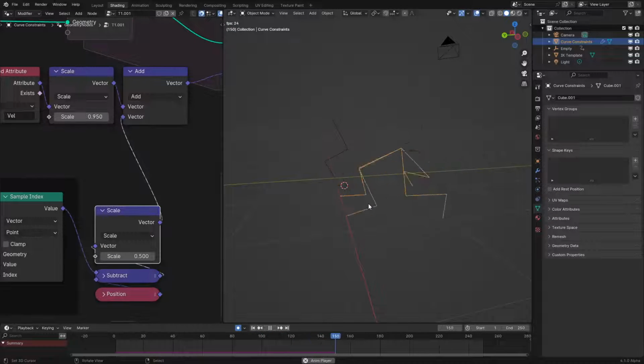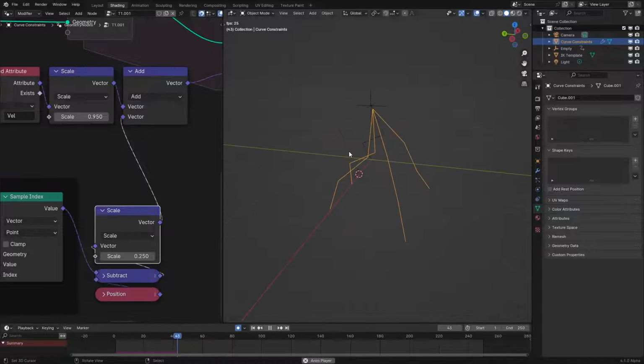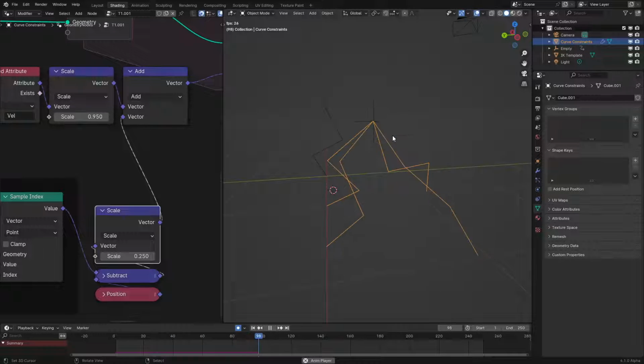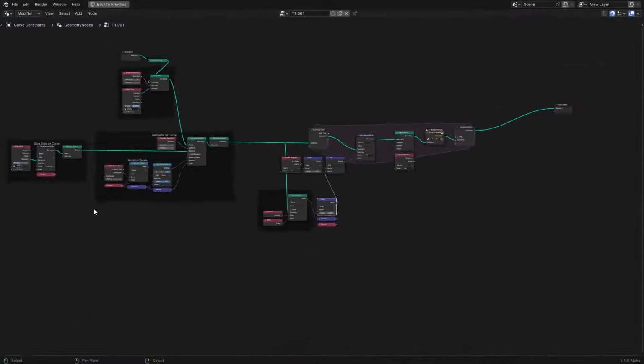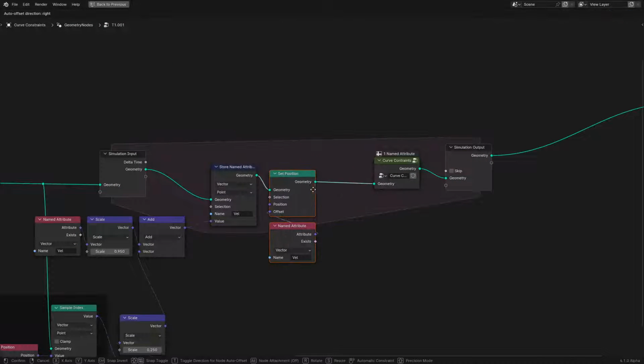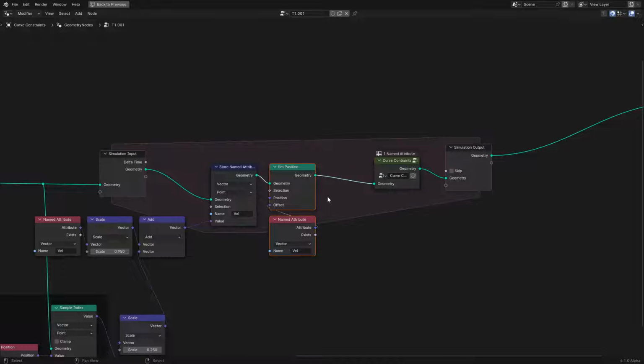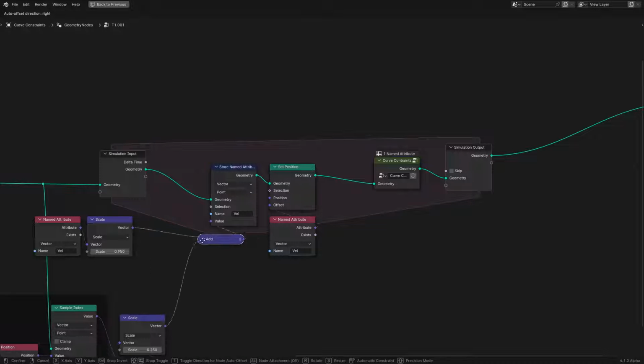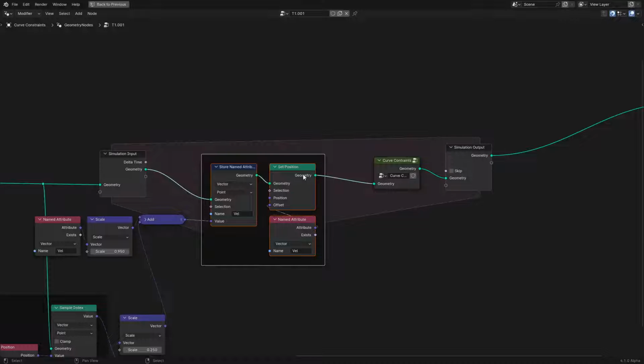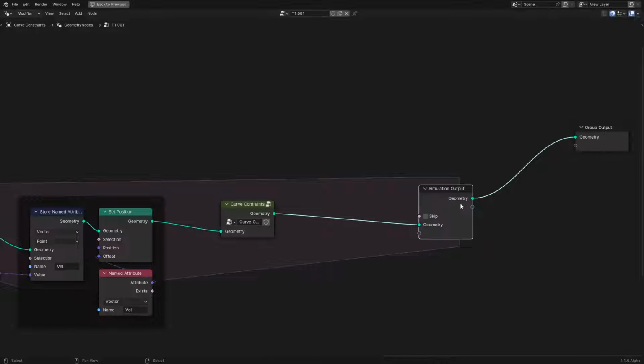Okay, so a few things. We can see that it is functioning. It's just not functioning well. And you may be wondering, why is it not functioning well? Well, the reason is that the velocity is incorrect. After the constraints, after the position gets set, the velocity stays the same. We don't want that. We want the velocity to change based on the constraints that we gave it. So we need to do a velocity recalculation.